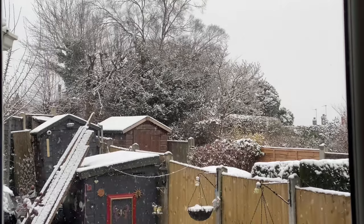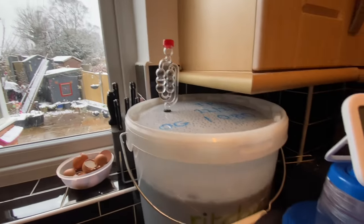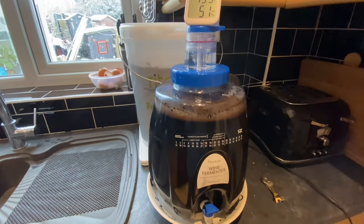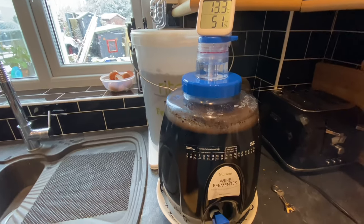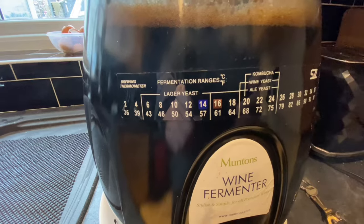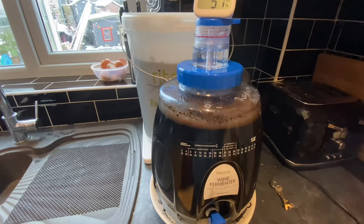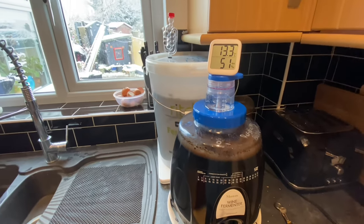Brew day four update: I've had to bring the beer back into the kitchen because it went down to 7.5 degrees Celsius in my office and it stopped fermenting. It's now on 13.3 degrees here in the kitchen — the side thermometer reads between 14 and 16, so there's definitely an inaccuracy between the two. At least it started fermenting again — the krausen had gone a bit flat. The project continues; I'll give an update if anything dramatic happens, otherwise it will be towards the end of fermentation.